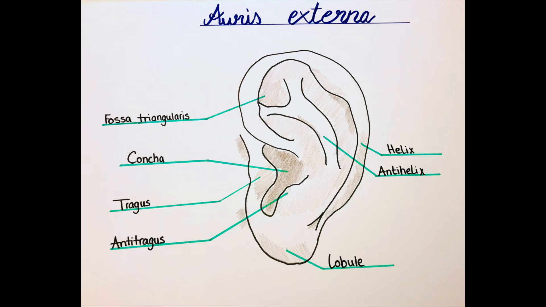The cartilage of the auricle forms two rings: the helix and the antihelix. The helix is the outer, form-giving part of the auricle, as you can see marked on the poster. The antihelix is an inner parallel to the helix running cartilage which also stabilizes the whole structure. The entry into the external acoustic meatus is the concha — it's where you put your headphones or a q-tip, and it directs the sound waves to the inner portions of the ear.